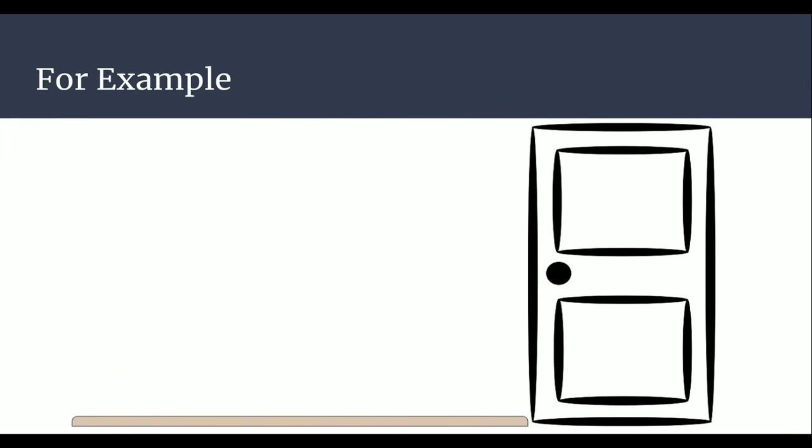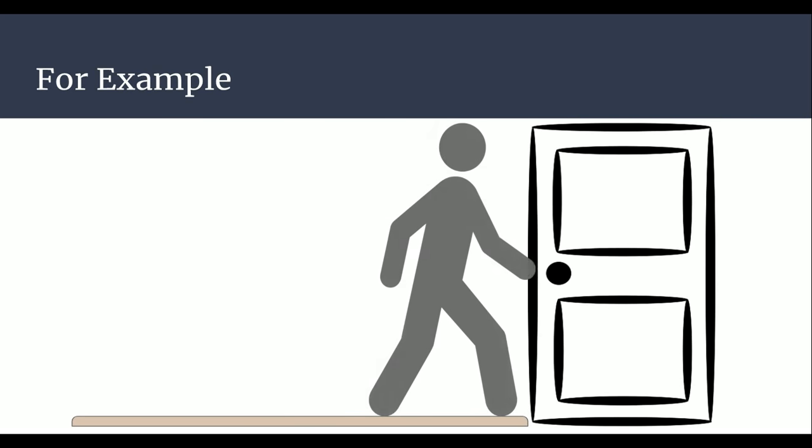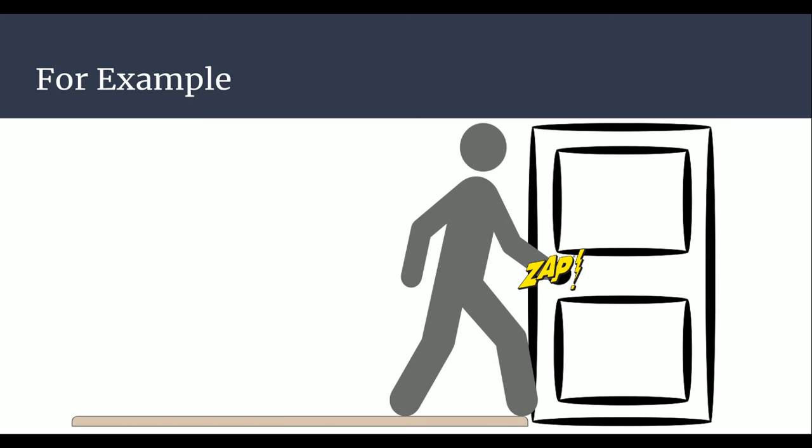When you walk across a rug, electrons from your body will rub off onto it, while the rug's insulating wool will resist losing its own electrons. There is now a charge between your body and the rug. So when you reach the metal doorknob, zap! The metal doorknob's loosely bound electrons hop onto your hand to replace the electrons your body has lost.